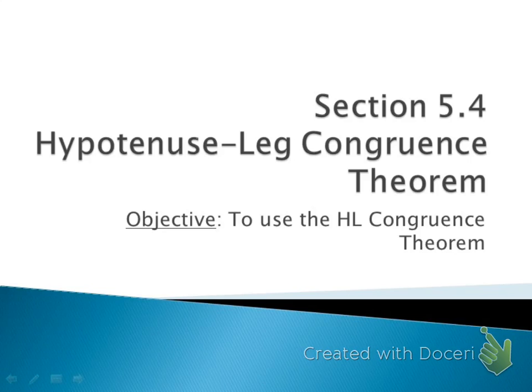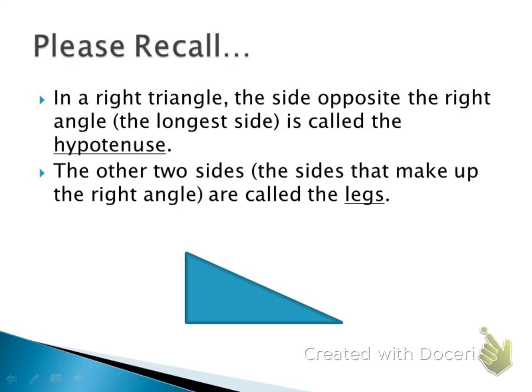So before we do that, let's just review real quick again these things you know about right triangles. You don't need to write these down. I'm sure you already know this. But if not, make sure you're listening. So anytime you have a right triangle, the first thing you need is a right angle, right? Number 1, make sure you have a right angle.